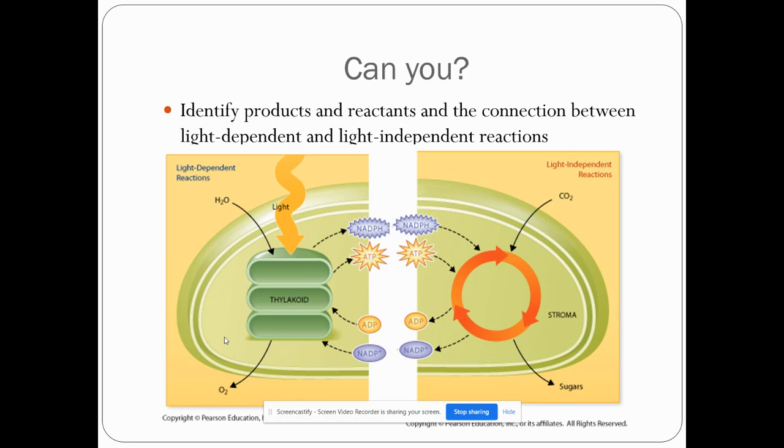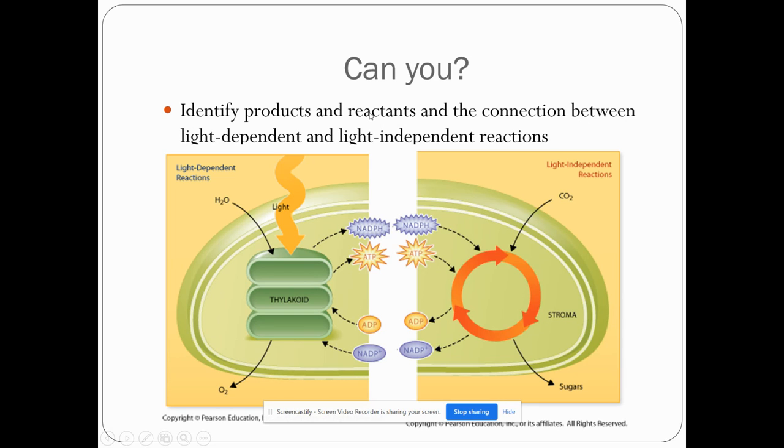So simply, this is really what I would hope you'd be able to do. Could you identify products and reactants and the connection between the light dependent and light independent reactions? And really, we just talked about that, so you could pause the video right now and try to answer that. Go ahead and do that. All right, so what would your answers be? Let's do this side first, the light dependent. What's the product? What's the reactant?